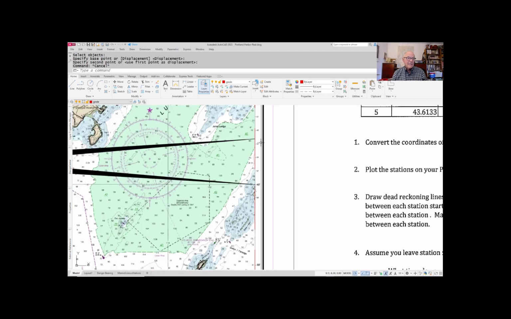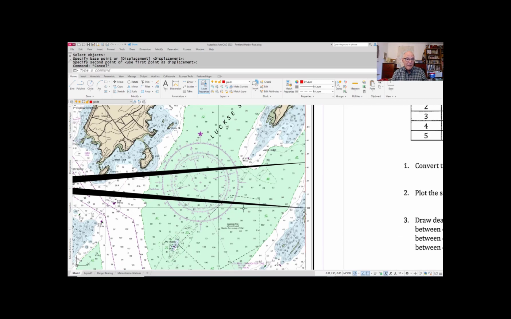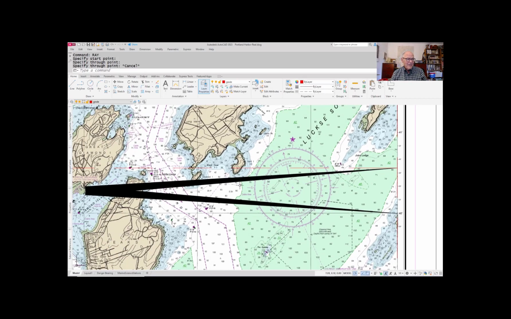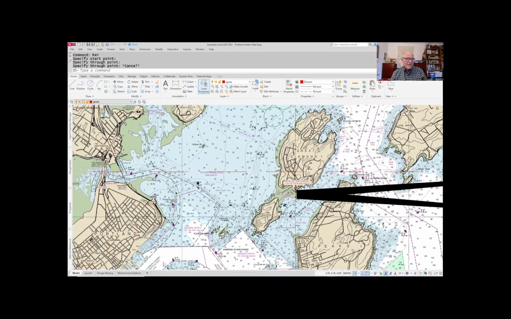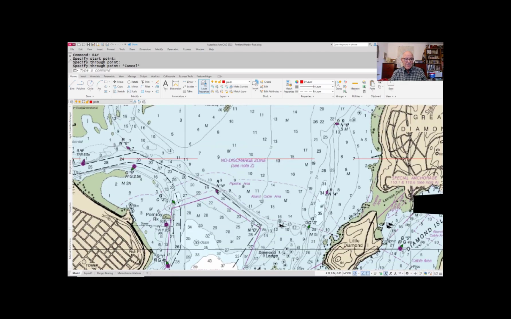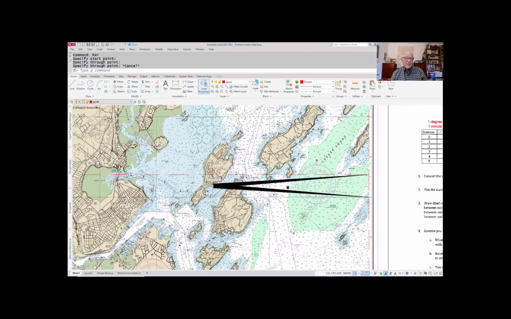Now what you're going to do next is make a line that is parallel to these horizontal lines, and you're going to make them from here all the way across to there. So I've done mine now in red. It's red and dashed just so you can see it. If you look over here, it's parallel all the way through. Somewhere on this line is station 0. Now where on that line is it?